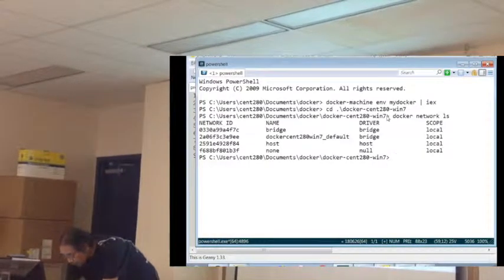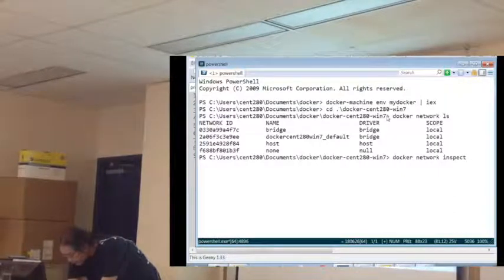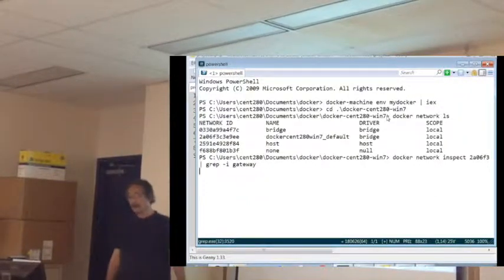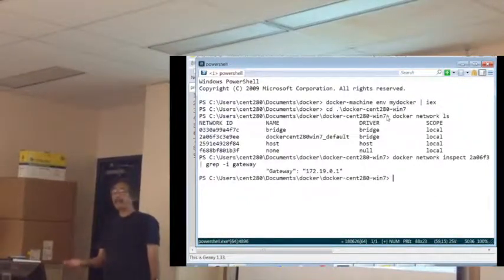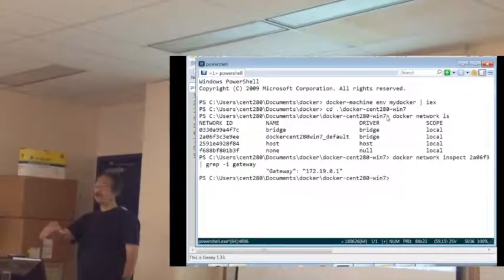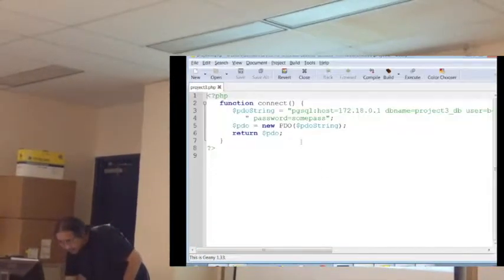So if I go docker network inspect, and I put that ID 2A06F3 on my machine, and then I pass it to grep regular expression and I look for gateway. Then it says 172.19.0.1. So this system is different from the one that I have at home. So I need to update that. Okay, so this has to be 19.